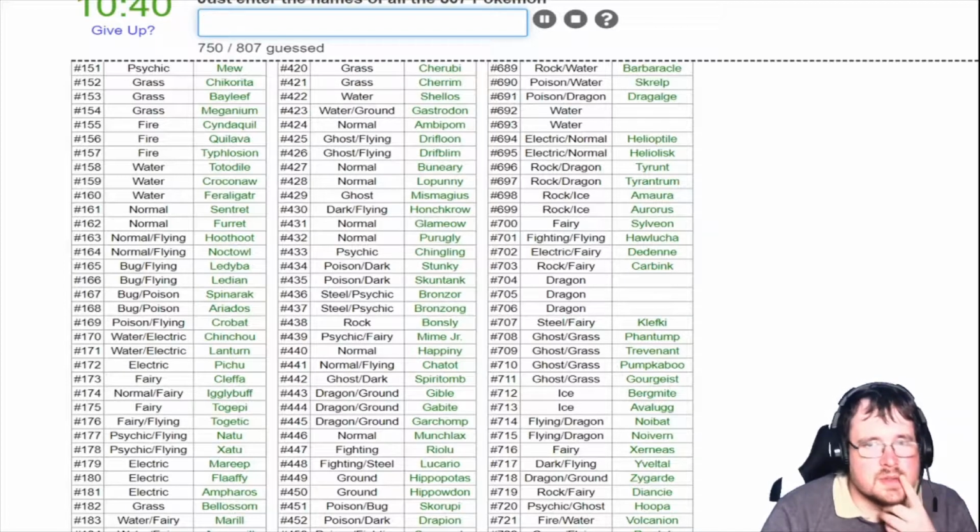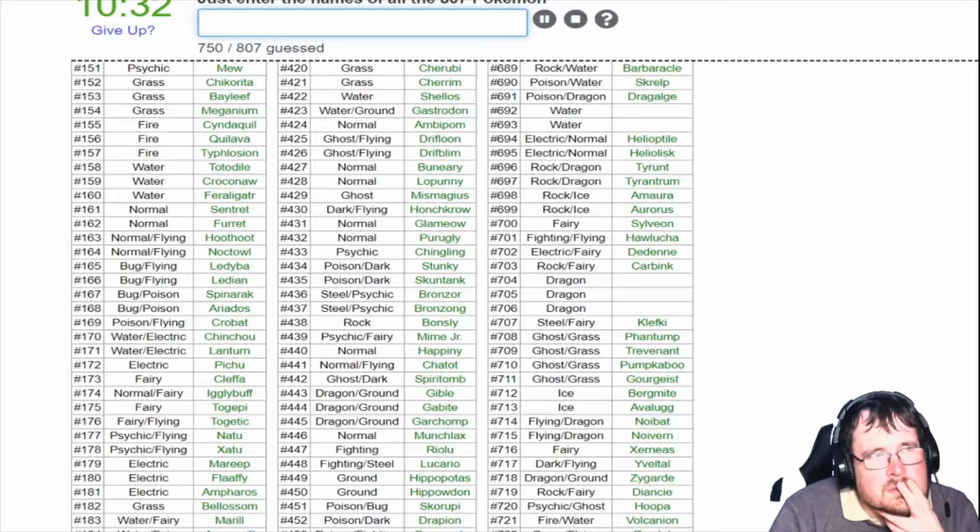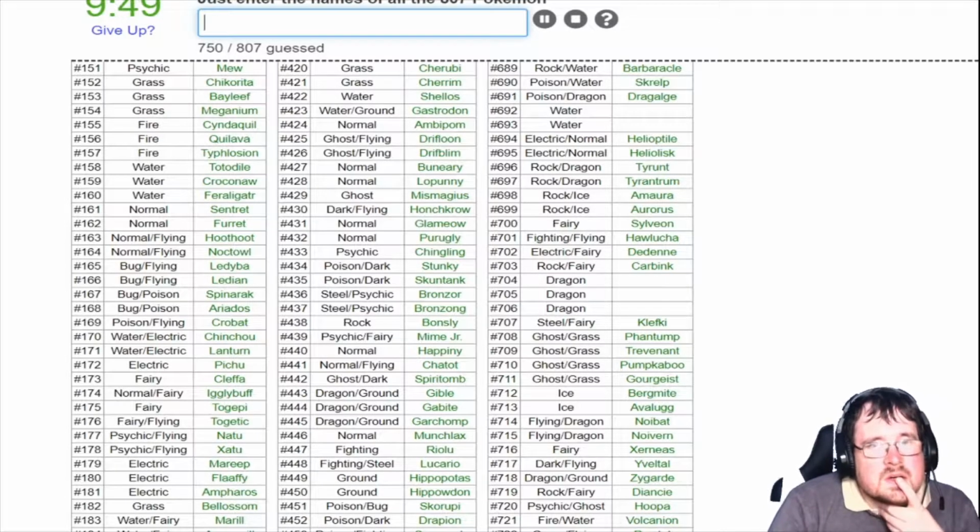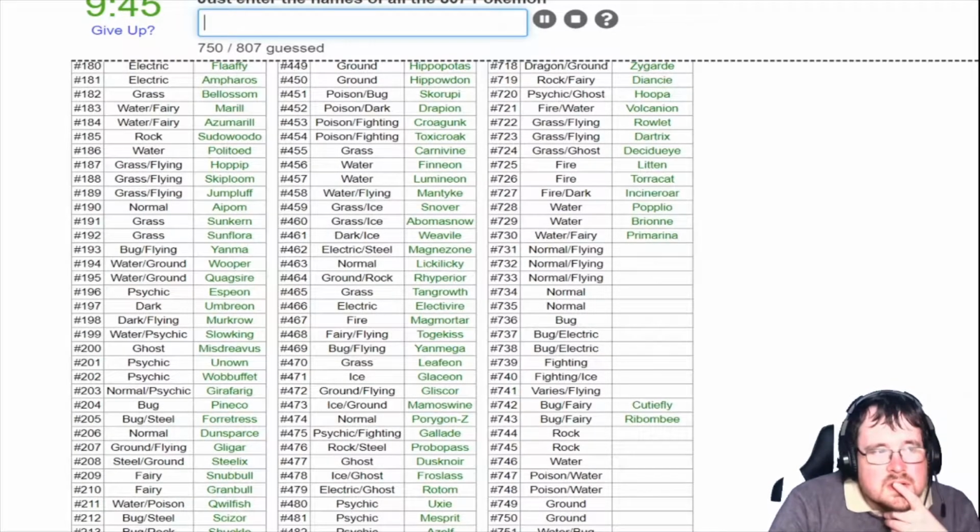What am I missing? What dragon line am I missing? I'm not really good at my dragons. What dragons are in Gen 6? I've done hacks. Gen 6 dragons. It's not coming to me at all. I'm starting to draw a blank, guys.